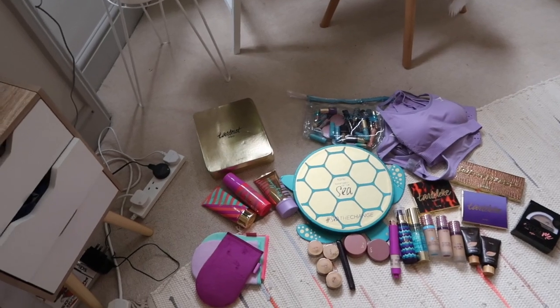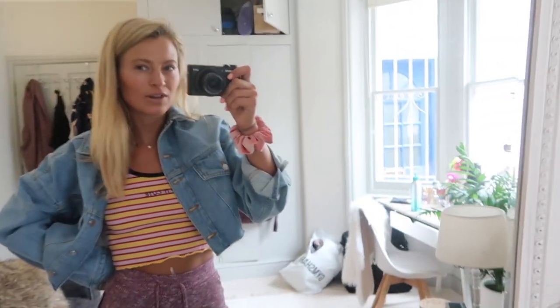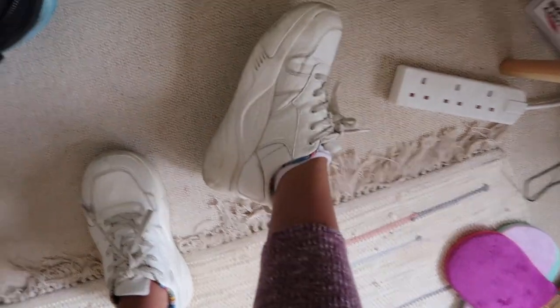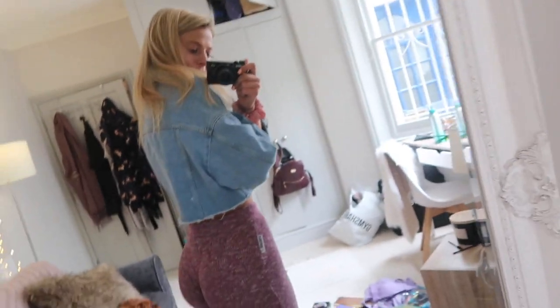So I think I'm mainly ready. Please excuse this mess — it's actually the giveaway stuff from my last vlog. I've put a little outfit on; I feel like I look a bit like I'm going to bed but it's okay because I'm just going to be sat for a long time in the hairdressers so I went comfy. I've popped on my Gymshark Slounge in purple — I love them, I wear them a lot even more than I thought I would. Then I've got my little Zara platforms — they're getting a bit dirty and they've got a little rainbow insole — and a cute top from Topshop that says 'Keep It Cute', and a Topshop denim jacket which is like an oversized crop.